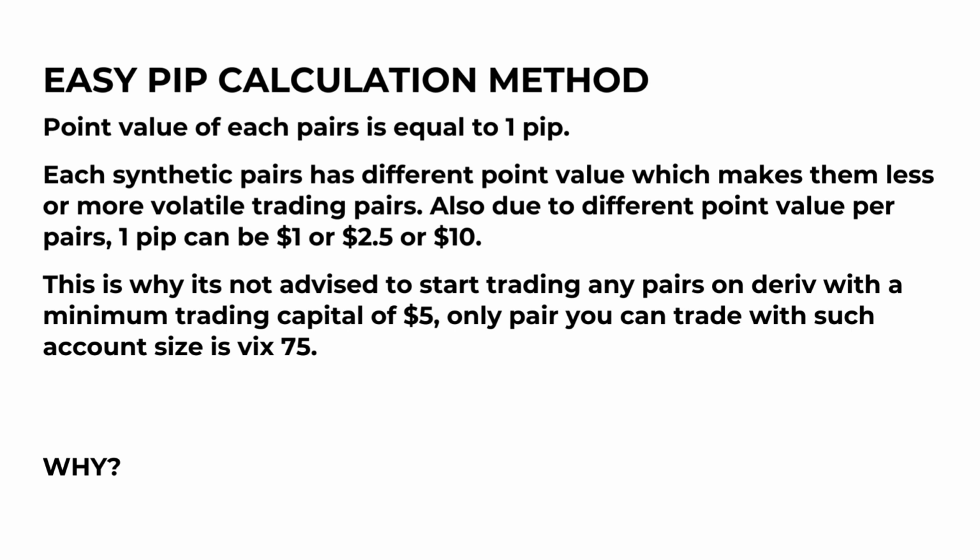And 5 is the least. For me, it's the smoothest, it's the sweetest. It might take you time to make money, but if you know how to swing trade with synthetics, you will make good money. Some people know how to flip, but me, I don't even like flipping. I like swinging or probably day trading more often. But I focus on swinging because if I know where the market is heading, I can just hold that trade and I will make the same amount of money. Somebody will flip it and blow their account before even making money. I will make more than that because I know where the market is heading.